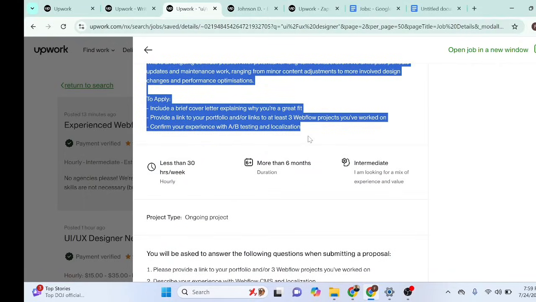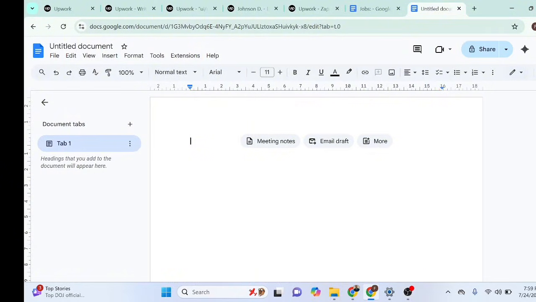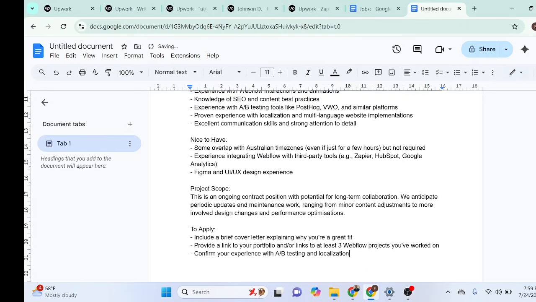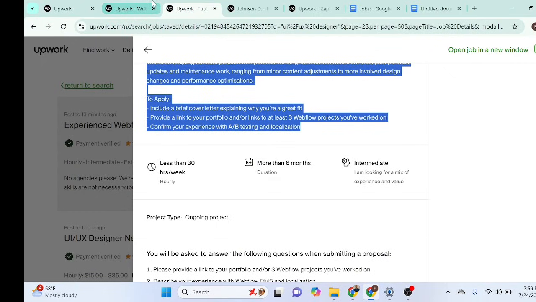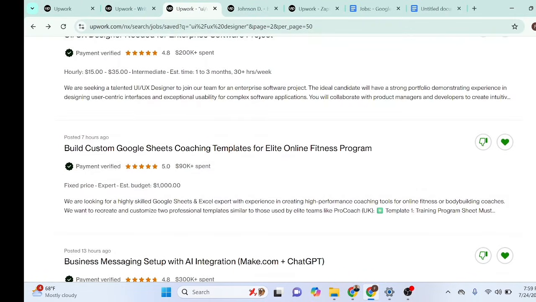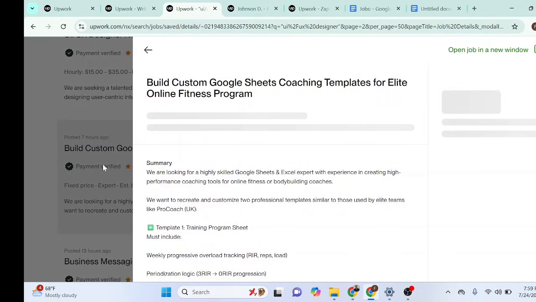Okay, so these are the job descriptions. So in your document, just type job descriptions. Then Control V, and now paste that in. That's number 1. That's job 1. You know it includes the summary. Do the same thing for job 2. Where's job 2? Okay, let's close this. Job 2. Okay, sorry, this is not job 2.